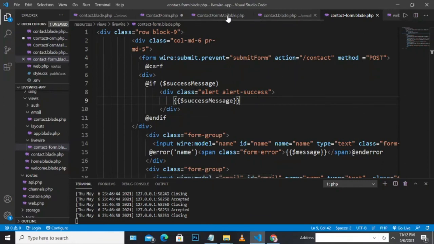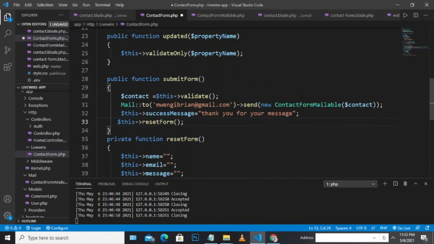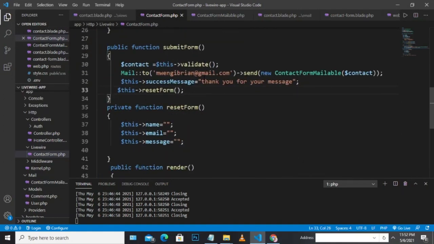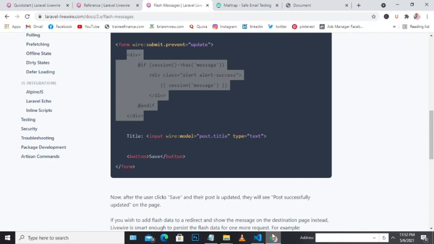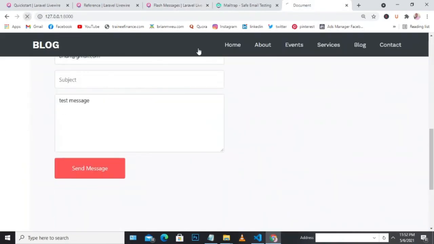All right, so now this is defined here as we have said, and it is this one that is going to give this particular message. And then remember, it's already defined within the public. So I think we are now done with this. Then we have said the method function is going to reset the form to empty fields. So let's see this in action. So let me just reload the page once more.